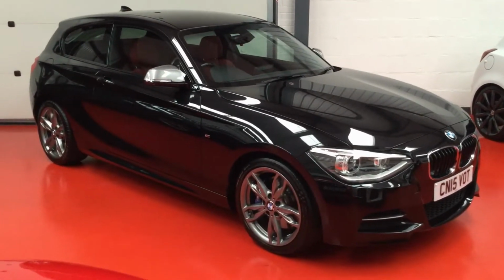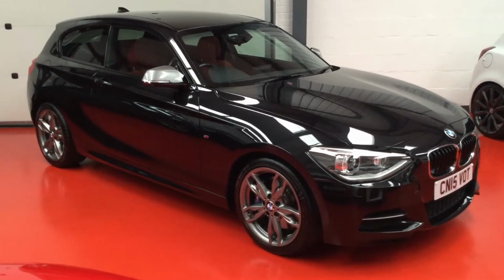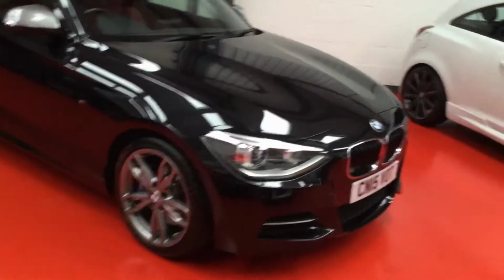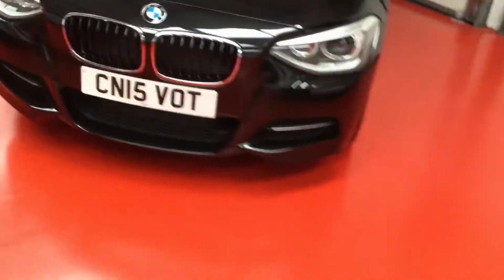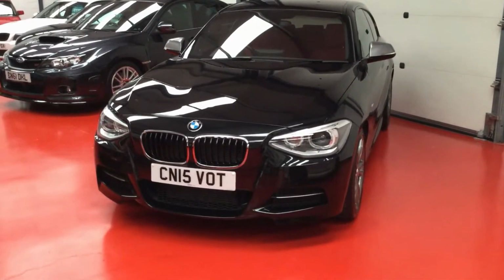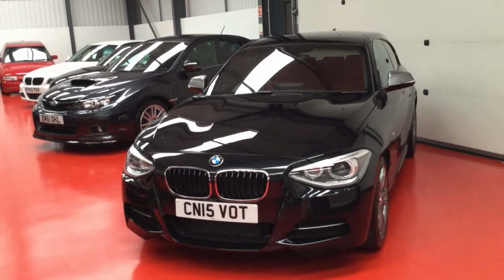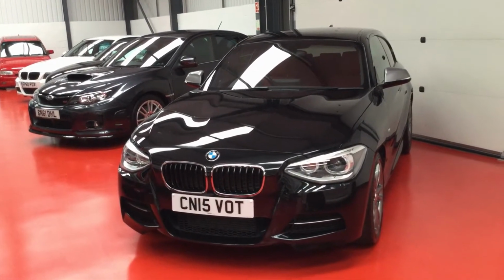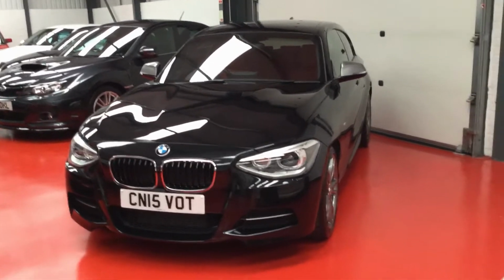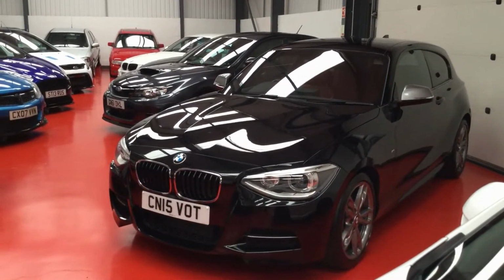There we go. You can see it's a 15-plate car. It's a 3-litre twin-turbo petrol. They're really good on fuel as it goes. When you drive them normally, they're pretty good on fuel. It's a 2-door coupe, and it has the red interior seats, which go really well. Normally when you look at these cars online, they don't look that good with the red seats, but when you actually get in the leather seats, it goes really, really nicely with the black exterior. I'm just going to try and get a bit more of the side of this, and then we'll go around to our next car.